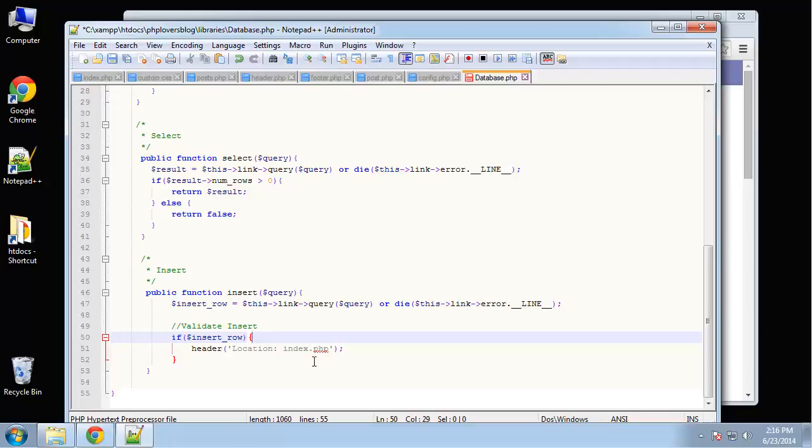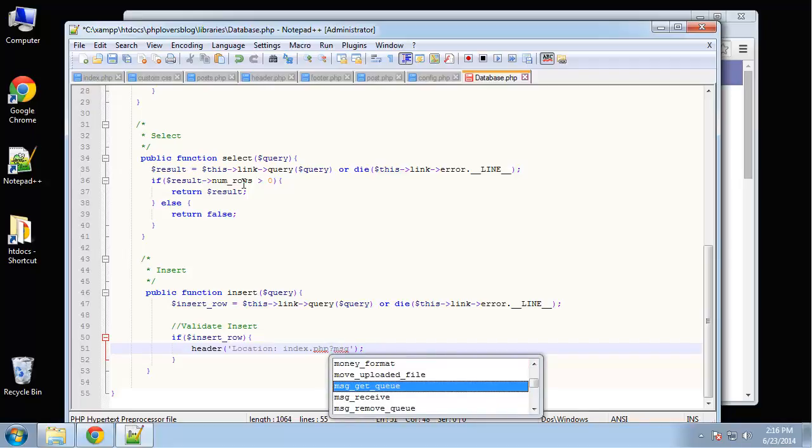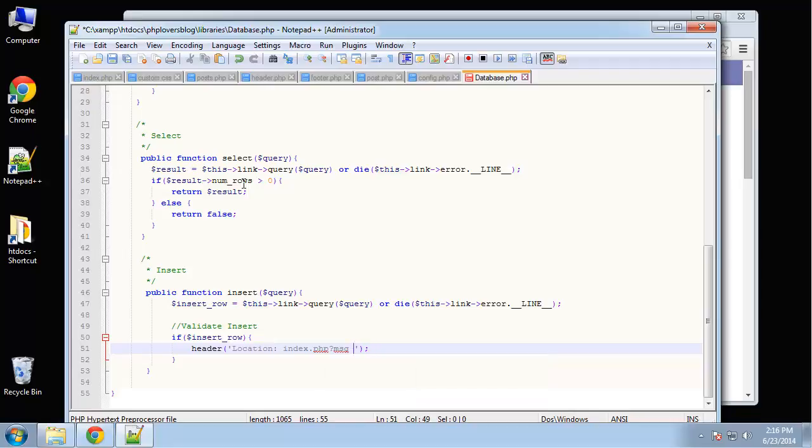What I'm going to do is just include a get variable inside of the URL. Alright, so we'll just have something like msg equals, say, record added.